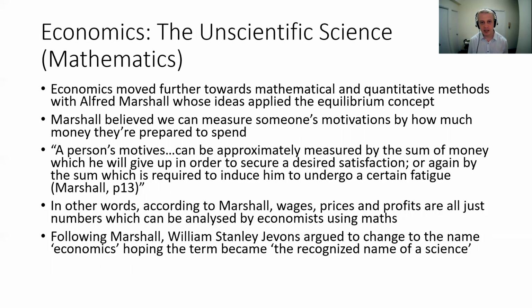Now, following Marshall, William Stanley Jevons argued for a name change. Up until this point, there was only political economy. There was no such thing as economics. Jevons was one of the people who wanted to popularize the idea of economics as a science and introduced the idea of economics as a name, as a way of differentiating it from political economy and raising it to the level of a science.